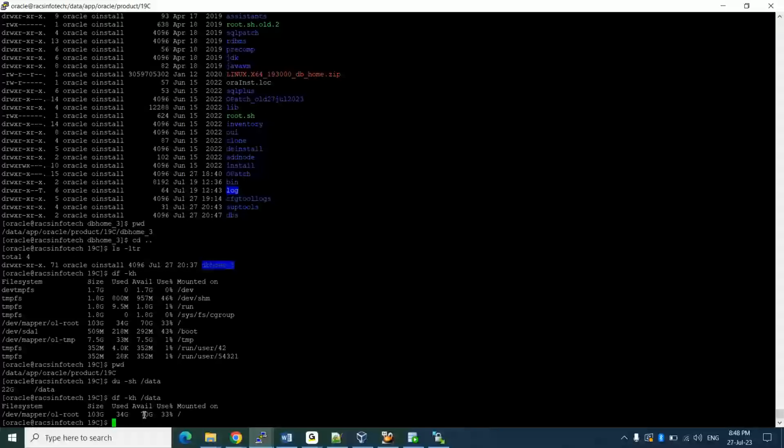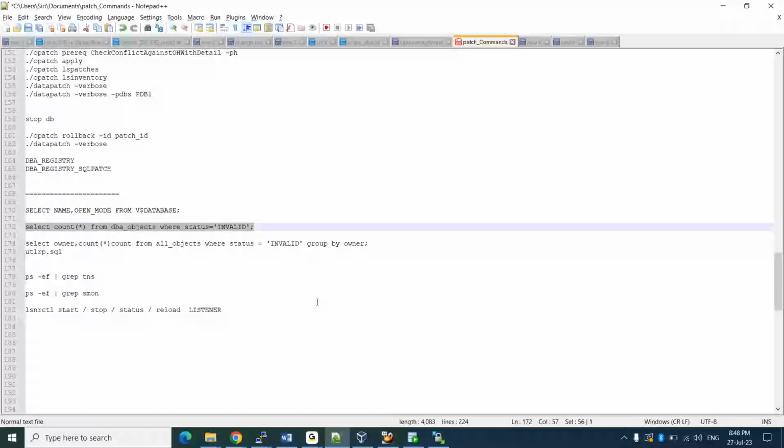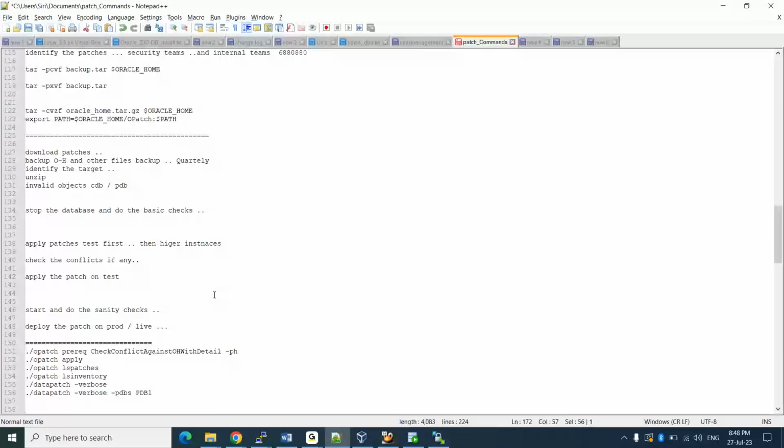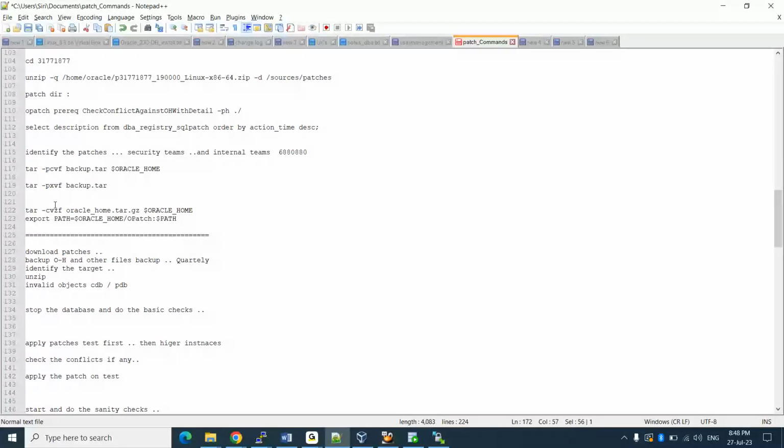See, I have 70 GB. My data is around 22 GB. I can copy this one normally, but the better option is you can use the tar command to take our Oracle home backup, tar -xvf or this one. In this way you can take.